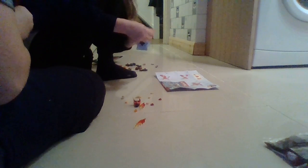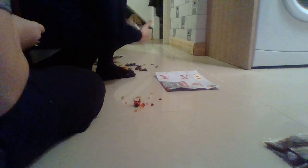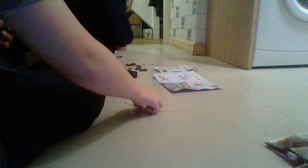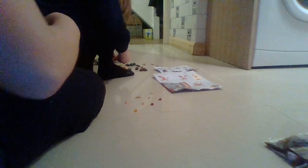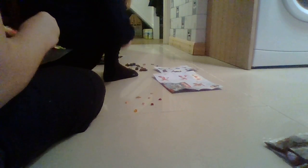We'll start the instructions because we need a manual for everything. But I just accidentally ripped it. Right. Yeah, step one. Alright, let me just build the man before that. There! Yeah. Where's his feet? Oh, there they are. Can't see the feet, and it comes with a little patch. Oh, he's so cute. Do you like him? He's an equal pirate.